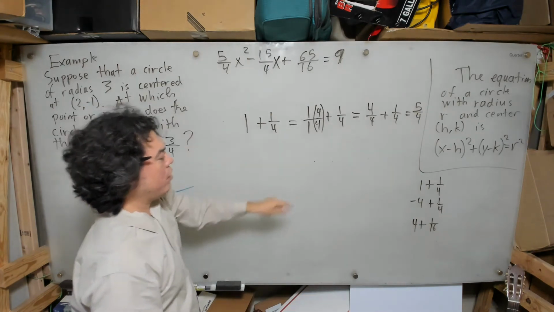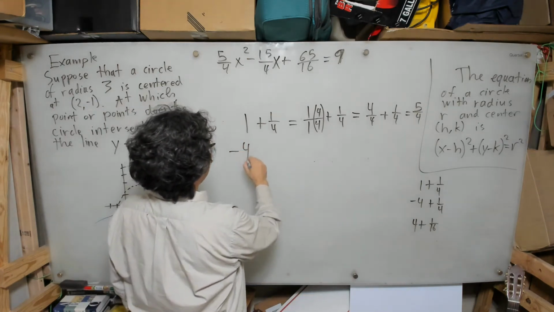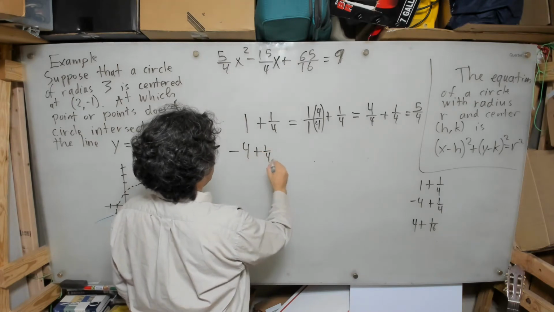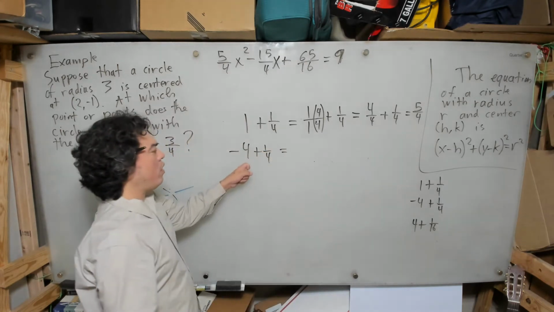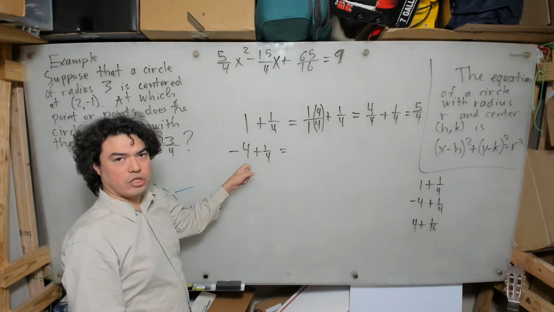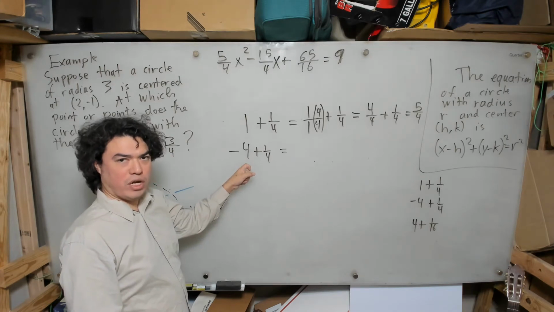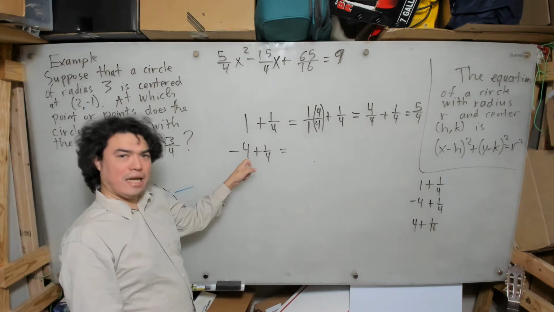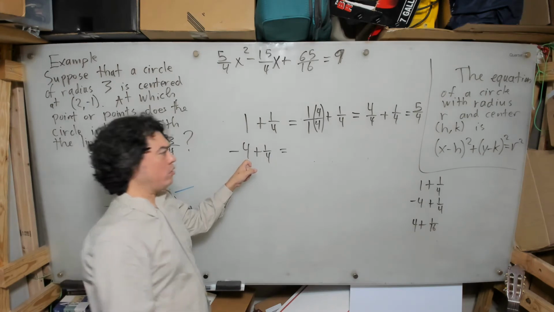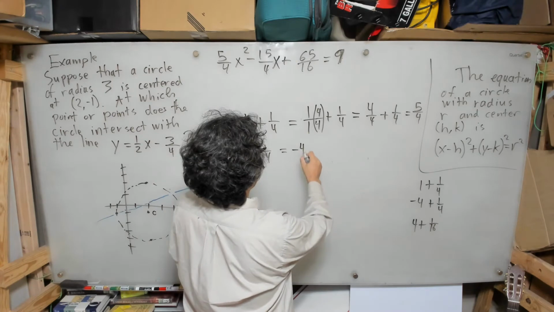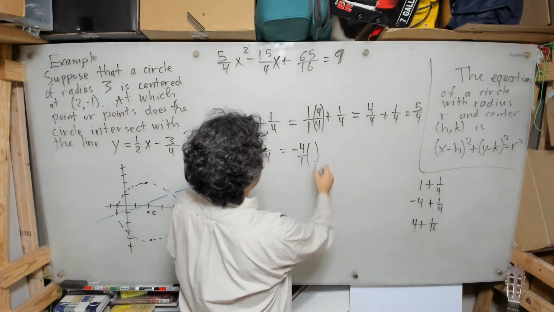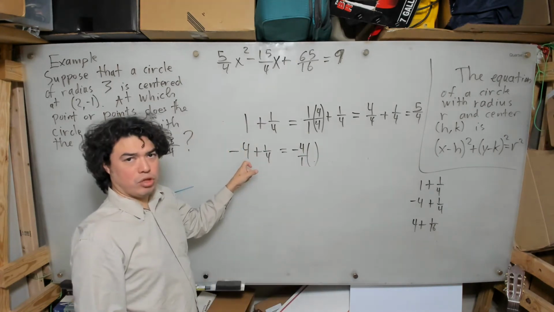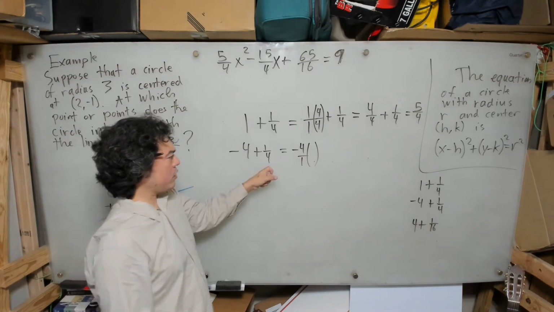Now the negative 4 plus 1/4. In a similar way as the 1 can be written as a fraction by setting it as the numerator and 1 as the denominator, I can write negative 4 as a fraction by setting it as the numerator and 1 as the denominator. So this can be rewritten as negative 4 over 1. I'm going to leave a space here for the fraction I'm going to need to multiply to get a common denominator, plus 1/4.